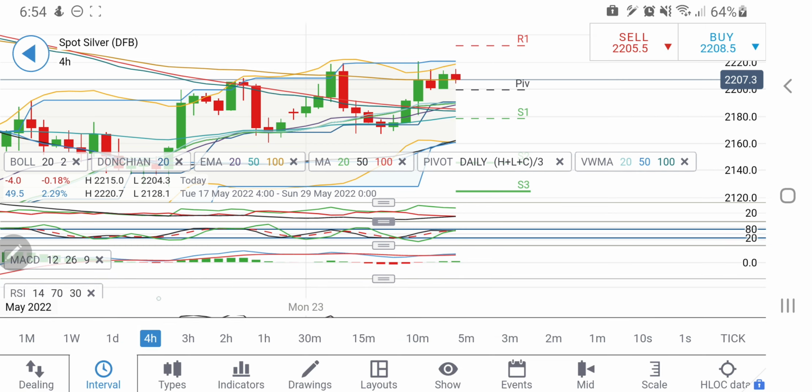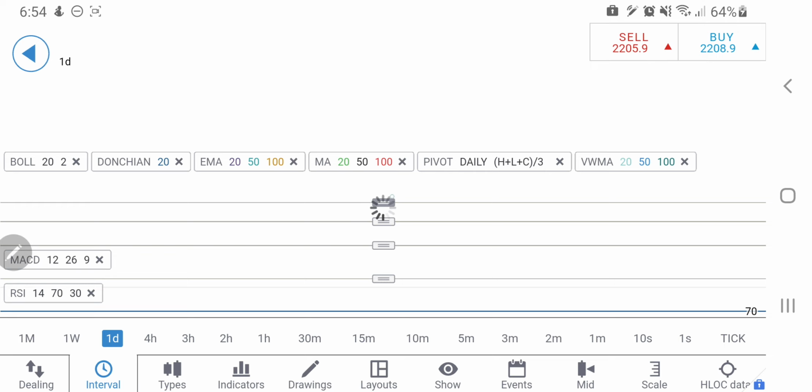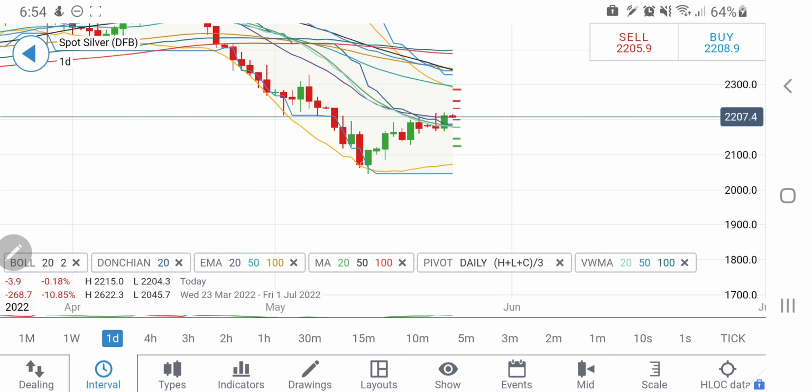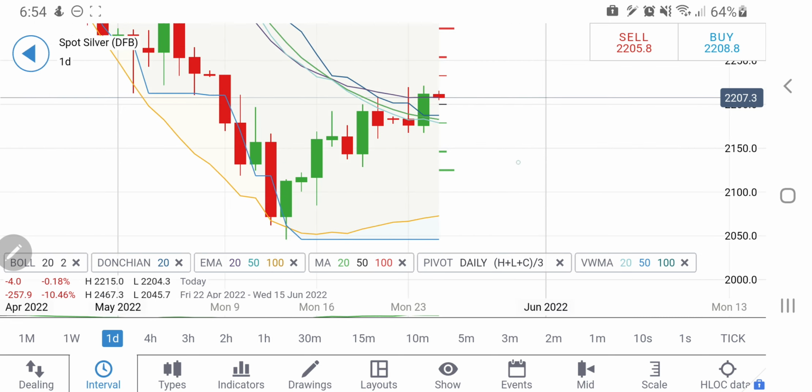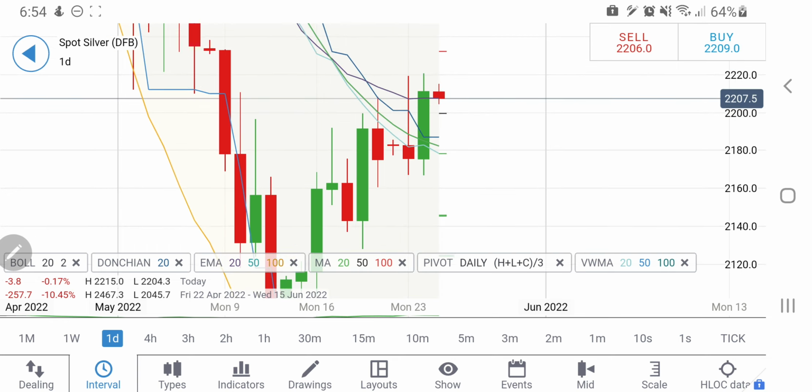RSI is near the top, and if you look at the daily charts, looking at the slope here and the highs here, it appears the retracement is done and it is ripe for a good break. But look at the previous two candles here, flat bottom, flat top, indicating slightly sideways movement. So on the downside there is strong support, on the upside there is stronger resistance. It has traded precisely in the 2170 to 2220 zone. And yes, any breakout beyond 2220 is a very good level to go long.